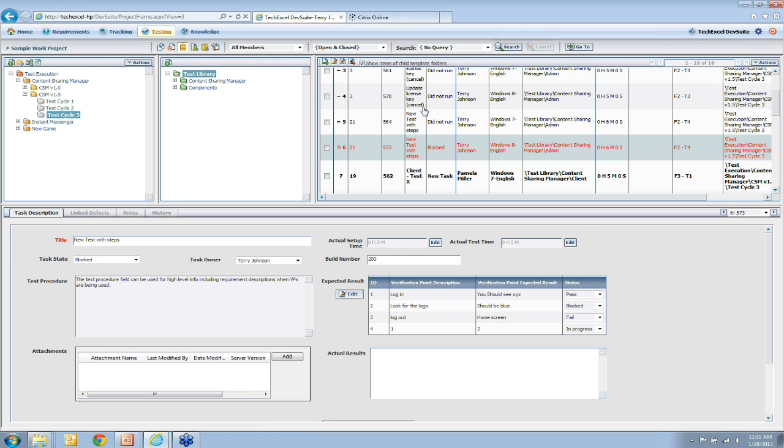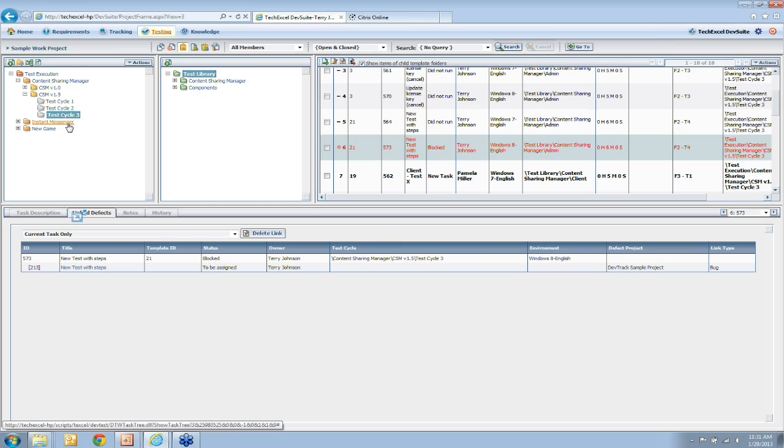Okay, so now we've actually executed some of these tests. And before we go back to the planning view and see some of the more advanced planning features, I do want to talk a little bit about the tabs here. So we've already talked about the link defect tab, which will show you each instance of the test in terms of when it's been executed and any linked bugs, even if you're using tools like Jira or Bugzilla.